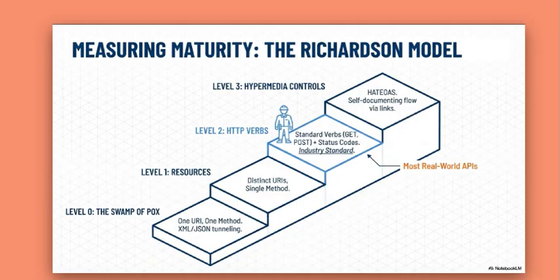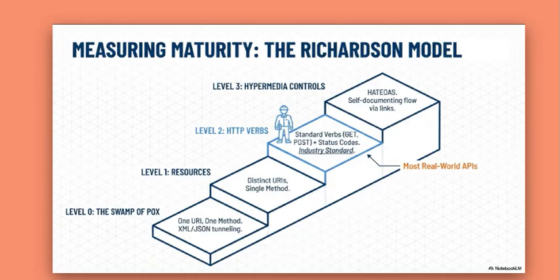It's a mouthful, but the concept is actually beautiful. It means the API response tells you what you can do next. Can you give me a real-world example? Sure. Imagine you request an order status. A level 2 API just gives you the data, status, shipped, end of story. Okay. A level 3 API gives you the data, plus a section probably called links. And in there, it might give you a link to track order or cancel order or return item. The API gives you a dynamic menu of what you can do next. It's like a choose-your-own-adventure book built right into the code. That's a perfect way to put it. It makes the API self-documenting.